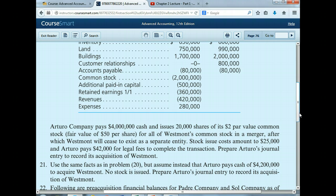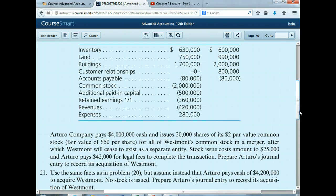Okay, so there's a couple things you need to know here. One thing is costs related to stock issuing aren't going to be an expense. They go against our capital costs. But other fees, such as legal fees, will be an expense. Anything related to stock issue costs, we need to subtract from our common stock. Remember that. When I tell you these things, I'm telling them because you might see it again. I want you to know which are expensed in the period and which do not get expensed but reduce the equity section. Issue stocks will reduce the equity section.